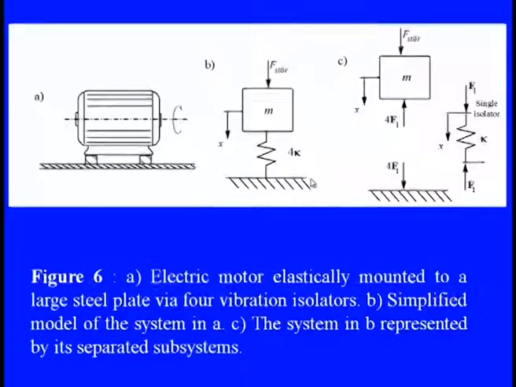Now, this is our physical system. As we discussed in our first lecture, whenever physical systems are there, we need to represent them as a spring mass system, a discrete system, as an analogy of the actual system. So here we have the mass and the exciting forces, and this mass, which rests on the steel plate, has 4 springs. Since all the 4 springs are at the 4 junctions, they have a stiffness of 4K.